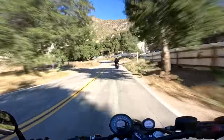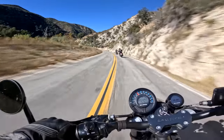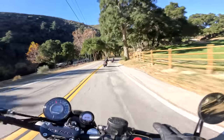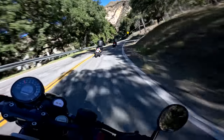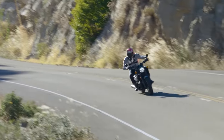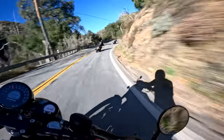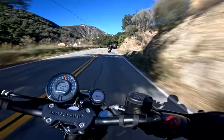Someone with a little more stunting ability than myself could get the front wheel up on this Royal Enfield. I tried off camera and I will spare you from my poor results because I could not get this motorcycle to pop the front wheel up. It's a very neutral handling motorcycle, very predictable. It does pogo a little bit. I find the rebound to be a little aggressive, and I think they did that because they wanted to separate it from the Super Meteor 650 — to make it feel a little more sporty. It is stiffer too, and it's got more suspension travel at the rear and a taller shock overall.